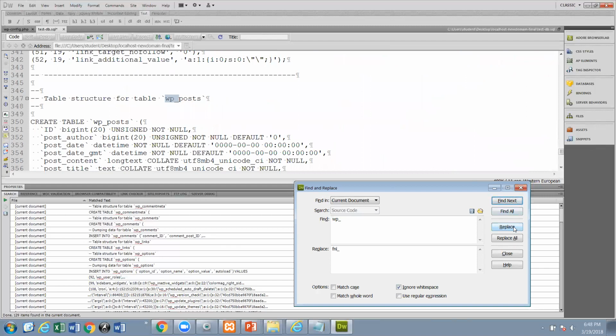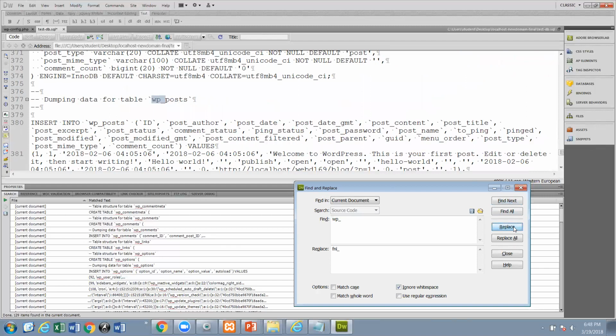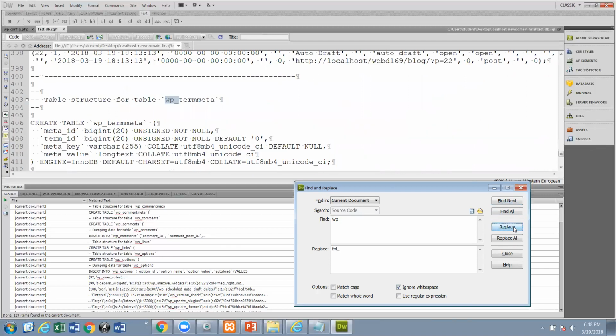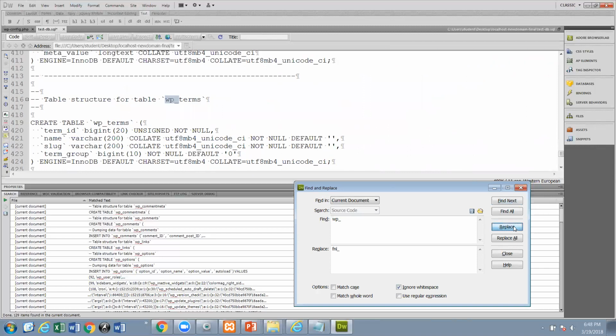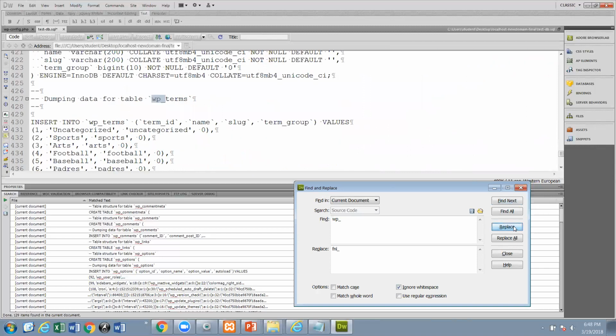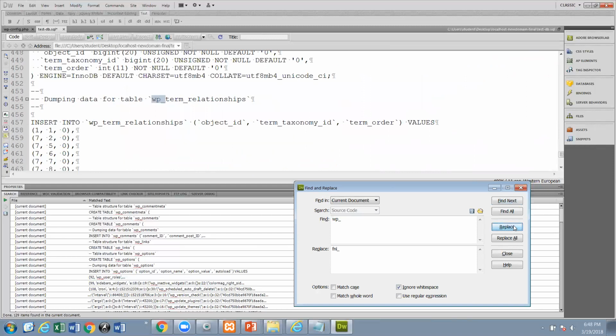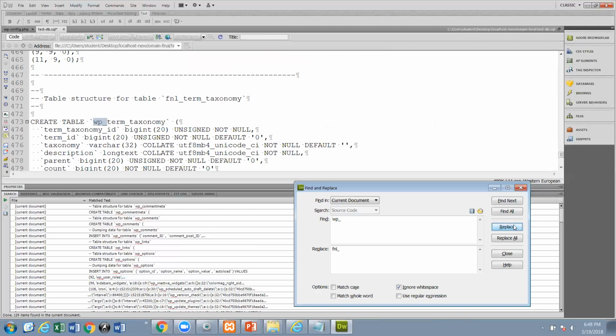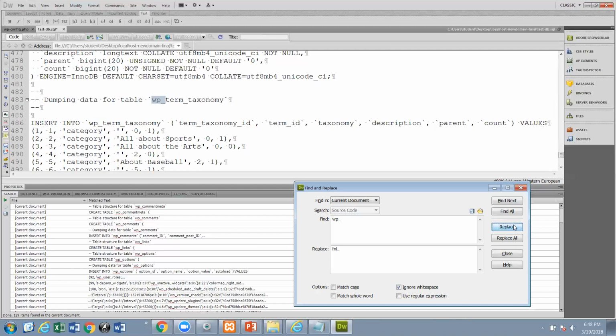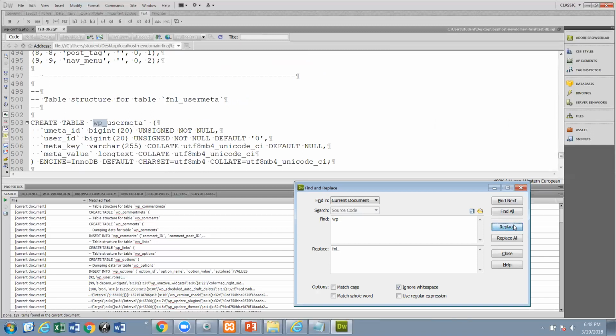This one's a table. I'll replace all of these in turn. So far, so good.